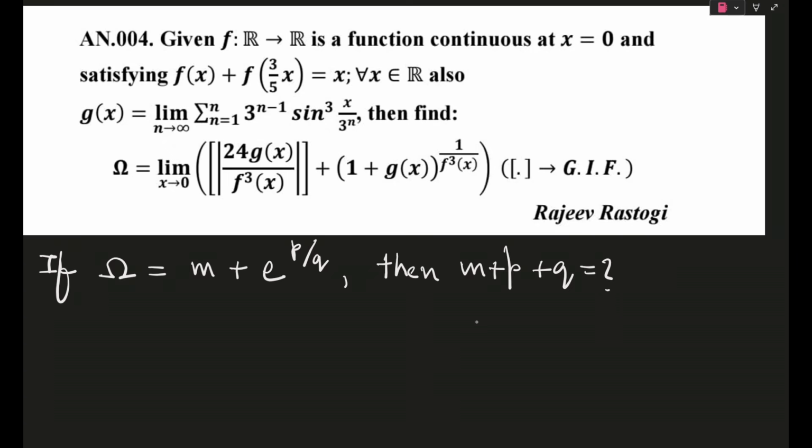I converted this into a numerical type sum. The answer will be something of this sort. I converted it into a numerical type, but anyways, they can give it as an MCQ also. This can come in your single correct option type too. Anyways guys, that's all, and you may try out the question right now if you want. I will wait for a few seconds. You may pause the video, and then afterwards I will start solving.